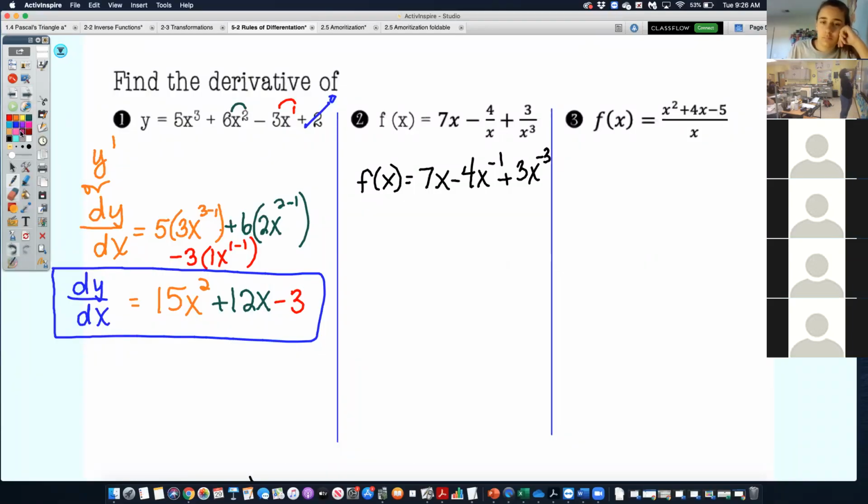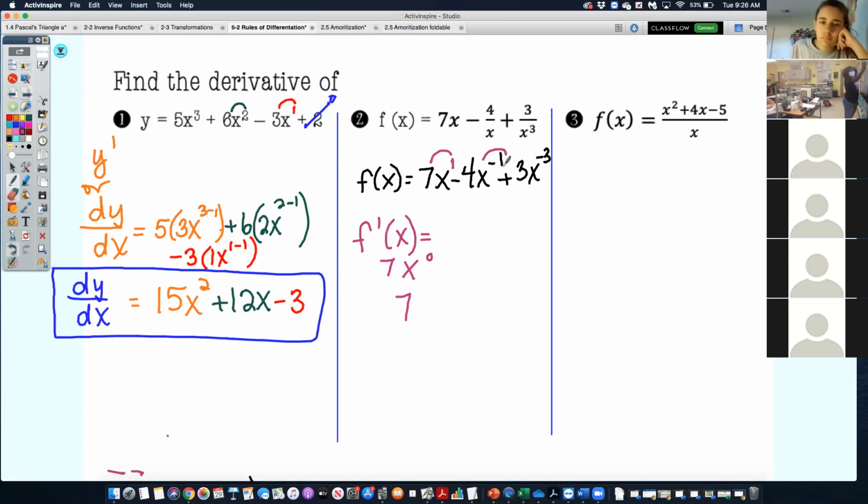So let's find my derivative. Remember, the notation is f prime of x when it's written as f of x, okay? So what's the exponent here on the 7x? 1. So I multiply. That's going to be 7. Do y'all get the hang of it? Do I need to show all these little steps in between? Okay. So I multiply 7 times 1, which is 7. Then I subtract 1 from the exponent. What will that give me? It'll just give me 7, because technically it'd be x to the 0 power.